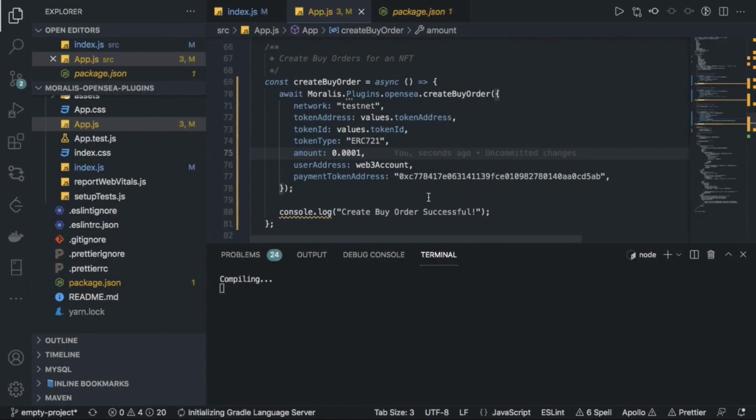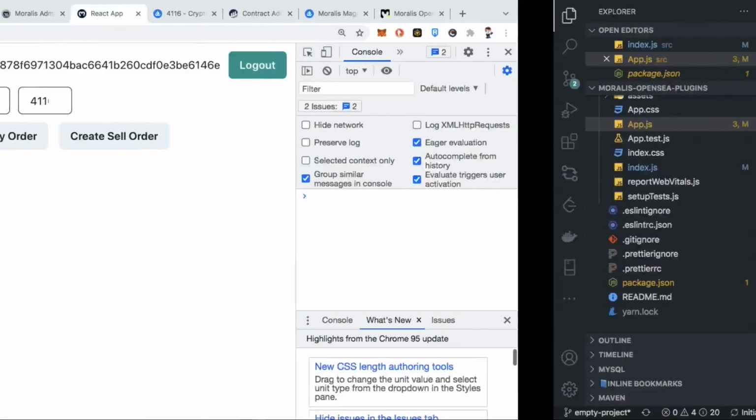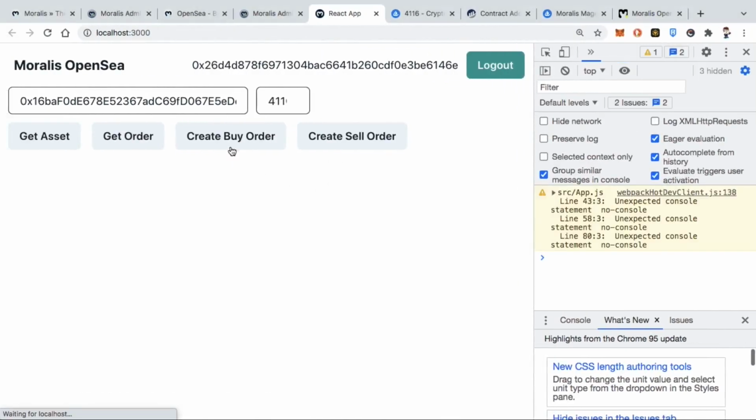And if it's successful, then MetaMask shall prompt a signing order to create the buy order itself. So let's just do that. Let's create the buy order. There you go. There's a MetaMask prompt as expected.